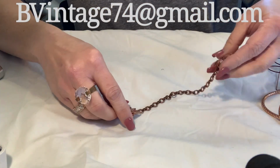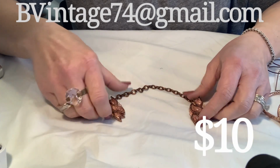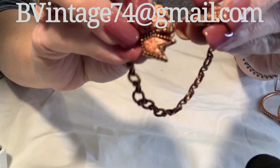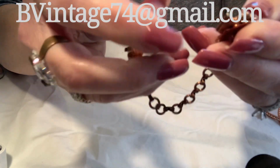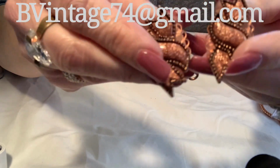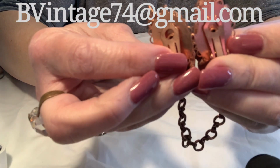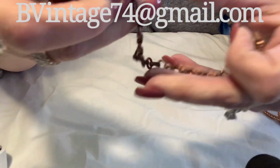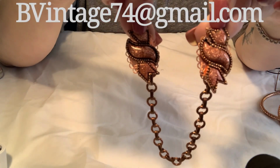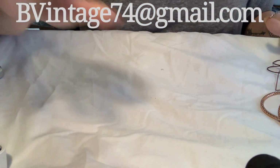This is great. It's a sweater clip, and I've never seen one like this. It's got the gold stone in it. Look at that gold stone. I don't know if it's real gold stone or not, but I don't think it is. But it sure really looks like it. And then there's the back, and there's the chain. Oops, a little kinked up. There we go. How pretty is that? And that's so different and very unique. So if you collect, especially sweater clips, that's a very unique piece.